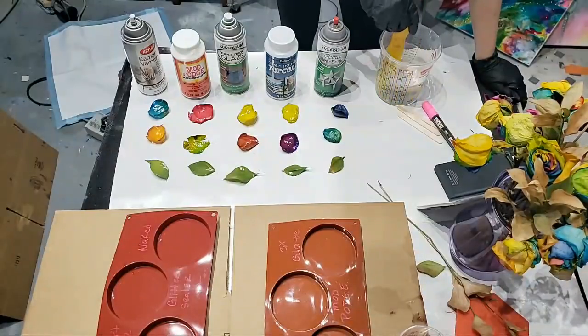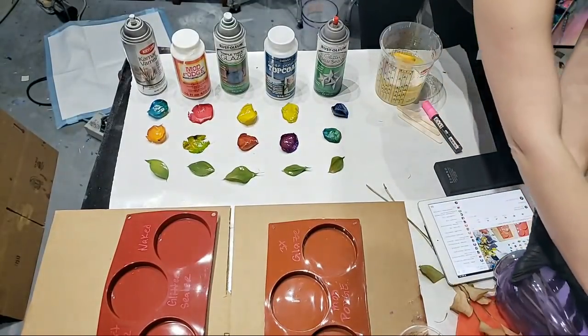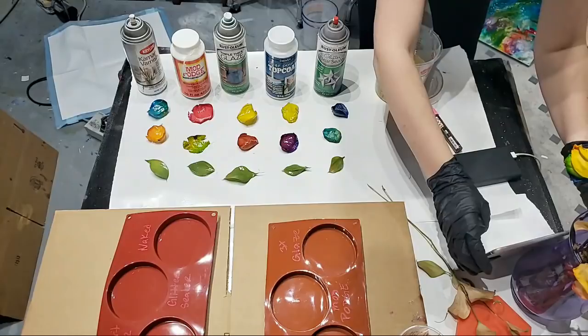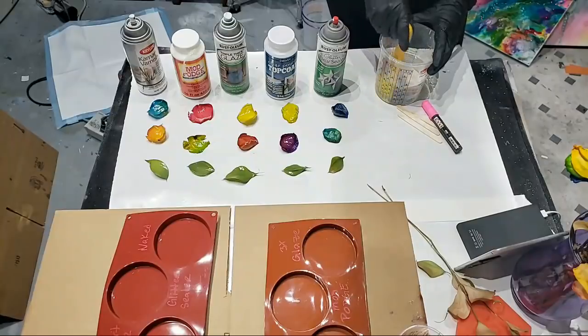And then, whoops. That wasn't bueno. And then there's something else you can use. I can't remember. But these I just let dry naturally. They've been drying for months.